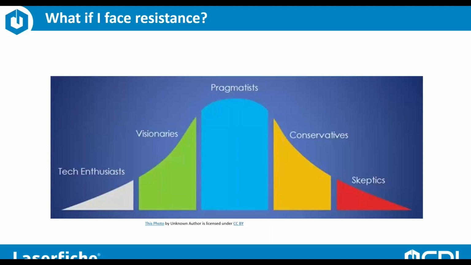We have this roughly broken into 5 groups. In here, we have our tech enthusiasts, the people who are going to just grab on to everything that you put out there because it's new, it's innovative, and it's exciting. I usually call these people early adopters, and they intrinsically understand the need for the program, even if they don't understand the details. Next, you see the visionaries. The visionaries are kind of like a peer adopter. They see the people before them adopt it, and they say, oh, this is probably a good idea. They see others around them, and they want to be part of that. They see a usefulness for it, and so they join in.